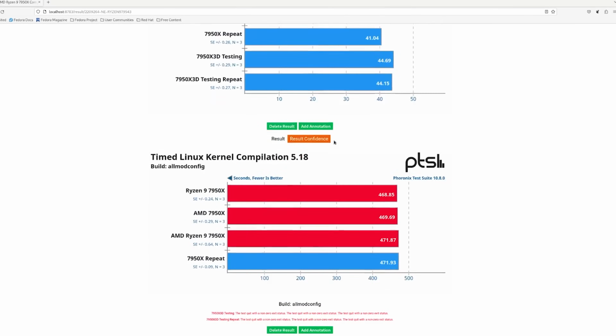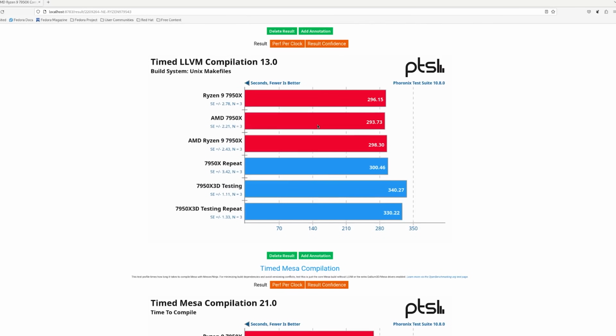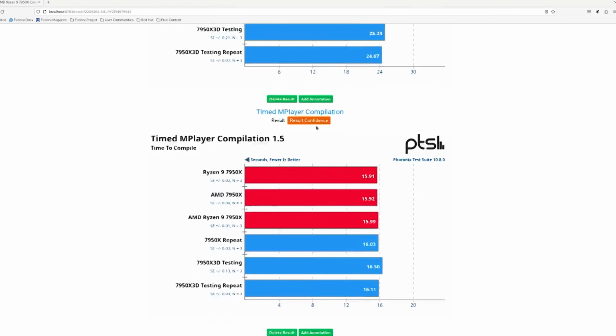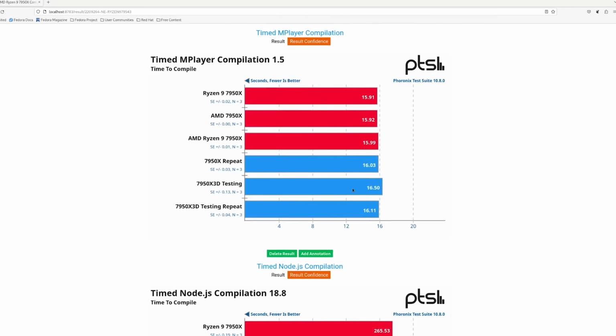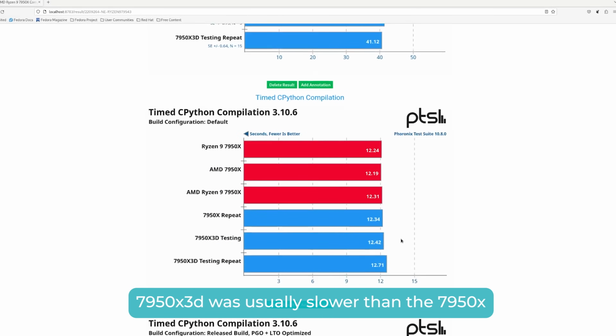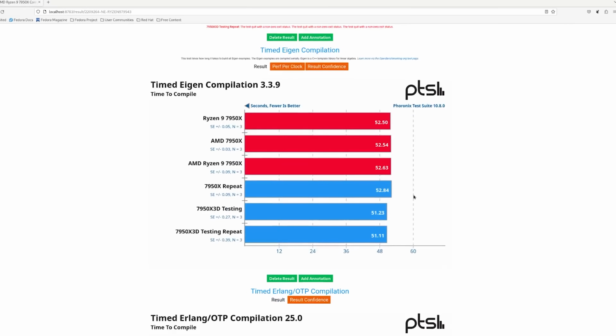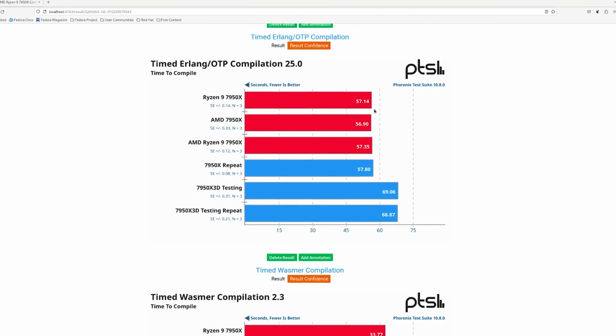Some of the larger compile jobs were actually the same speed or a little bit faster with the 7950X3D versus the 7950X. But in general, the 7950X3D was just a little bit slower, not dramatically so, than the 7950X, owing to the reduced power target, 120 watt TDP, reduced clocks that we see on the Vcache core and that sort of thing. For things that involve computational fluid dynamics, things that will benefit from 64 megabytes of cache, obviously that's improved with this CPU, but that's going to vary greatly depending on what your specific workload is.